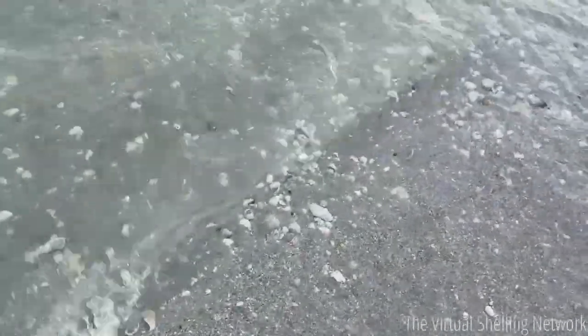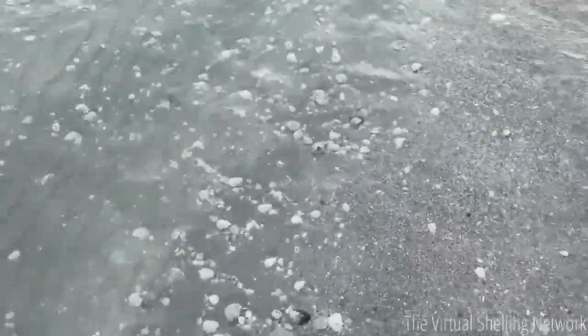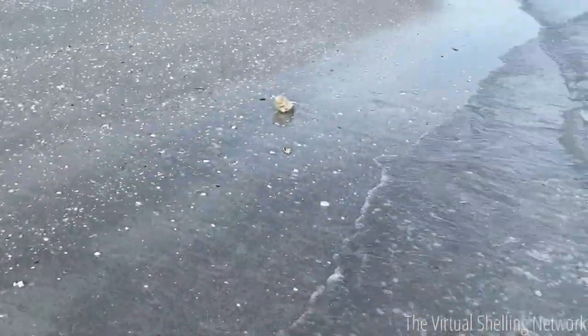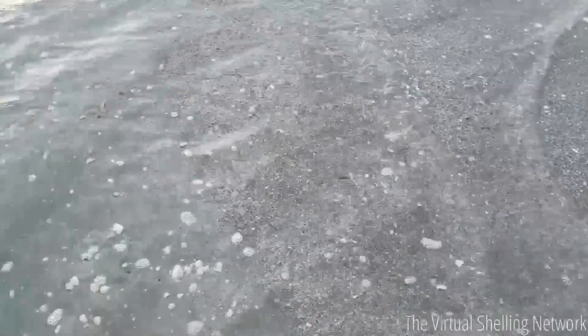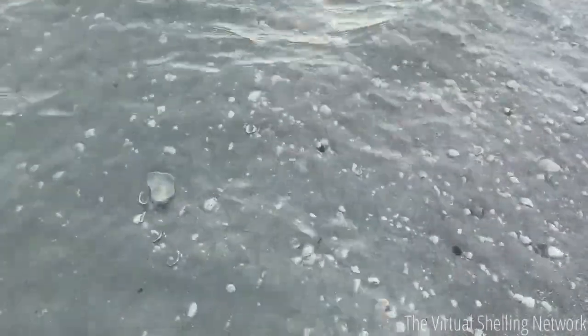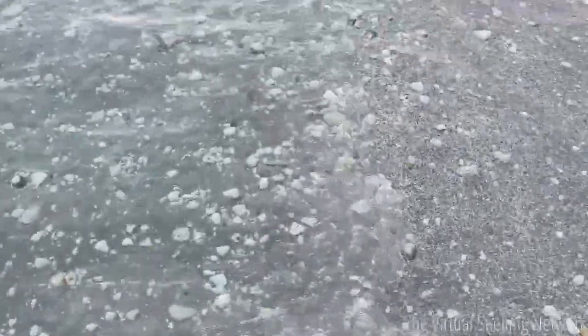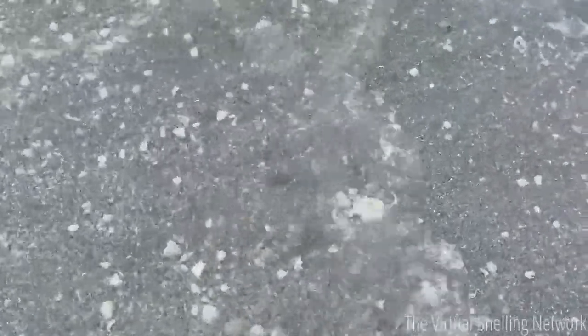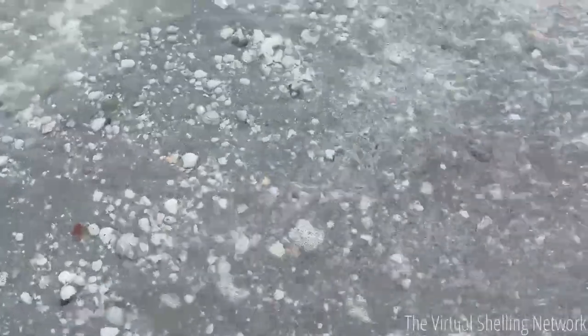They are buried. So when you're out here, you've got to look for the tops of these big shells, because otherwise you might not see them. If they're sitting out like that, usually it's because somebody like me came along, found one, and stuck it up there on the beach, right? So usually you're not going to just see them laying out. You're going to have to find them buried. That goes for the big horse conchs. That goes for this right here, another piece of a big whelk. Gonna be buried. So keep your eyes open.